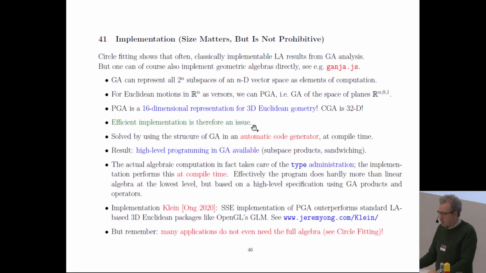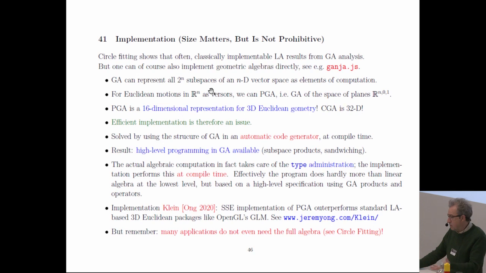Now, this thing becomes big, right? The circle fitting shows that we can use the basic techniques we have developed for linear algebra to get a much larger scope, because in the space that we have defined, interpreted back to our task, they get a different meaning. You wouldn't be able to do circle fitting in 3D with just regular linear algebra, but it is linear algebra in that space. So I'm not telling you to forget your linear algebra. I'm just saying don't do coordinates, don't do matrices. Use the versors and the spinors to represent your transformations.